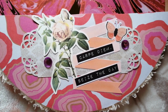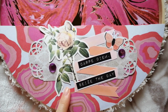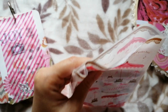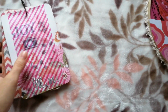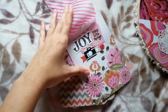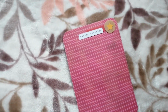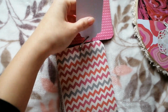And then down here, I just included another embellishment cluster. I think this is all from Webster's Pages free printables. And then I added some gems here on the sides. This is another bag filled with a bunch of goodies for her to use. And then here, I did the same thing that I did with the other mini album. I added this in pink, and then this embellishment cluster up here. And then that says Making Memories with washi tape and a sticker. Amy Tangerine tag.